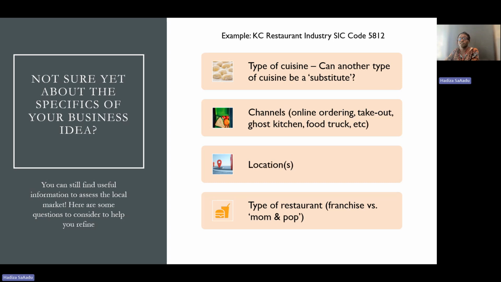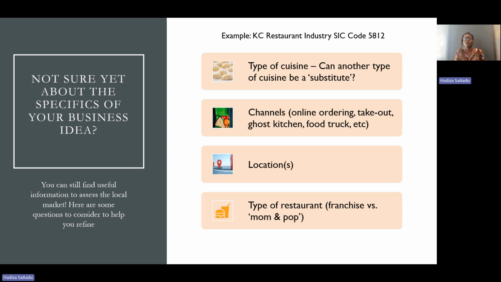Takeout? Probably. Do I want to take advantage of any ghost kitchens in Kansas City to save on costs? Do I want to open a food truck? Or maybe a combination of different ideas. Maybe some pop-up events attached to something already established.